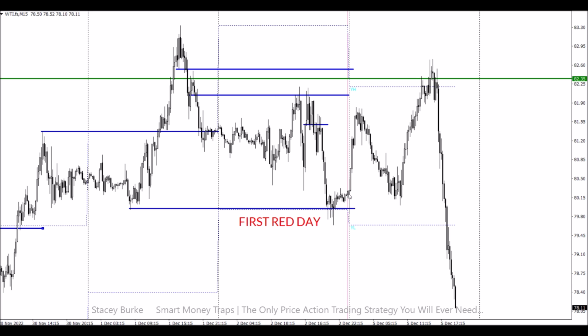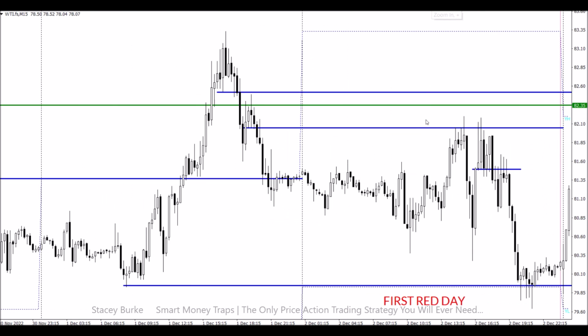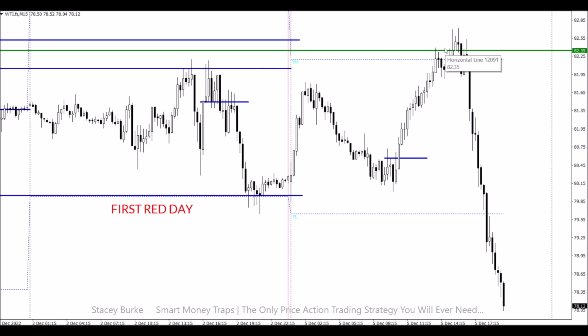On a Monday at the beginning of the week, inside this price action, I know there are traders that went long in the London session on oil. Now, think about this. On a first red day, they pump it up to the high of the day inside of our high bull major resistance level. No news during the day. Why would this market pump up? Why would it pump up to the high of the day and the week on day 1 when there's no reason that this market has any economic data or anything to propel that all of a sudden to just pump up to the high of the day and the week after our first red day?